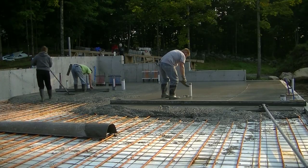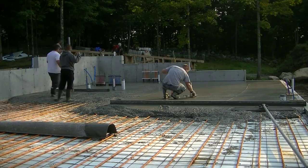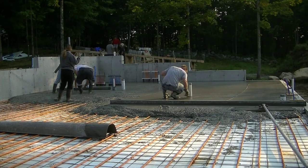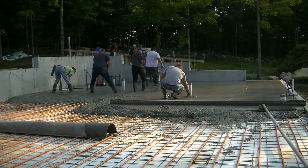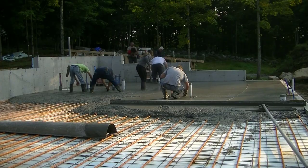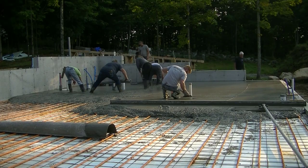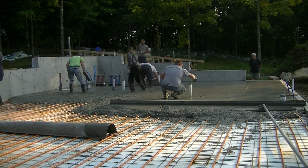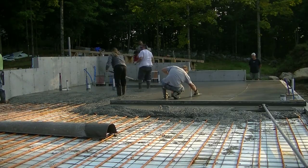Now Eric was in there with the 6-footer. I got the 7-footer, and I'm just screeding out that area. Darren's fixing up around those pipes, getting that nice and level. The more level and the cleaner you can get things while you screed and pour like this, the easier it makes the finishing process. The less touching up you have to do with the power trowel and by hand afterwards, it makes finishing so much easier.